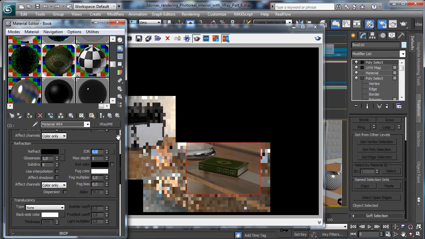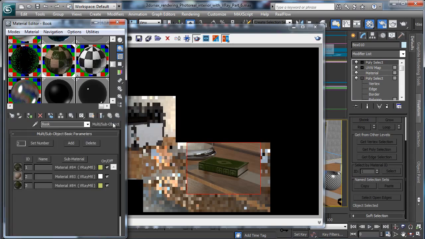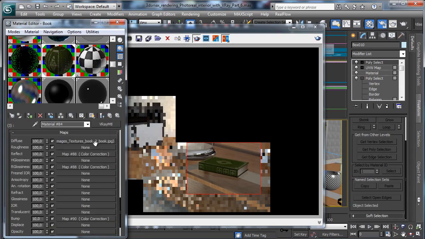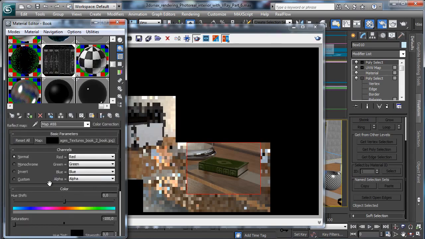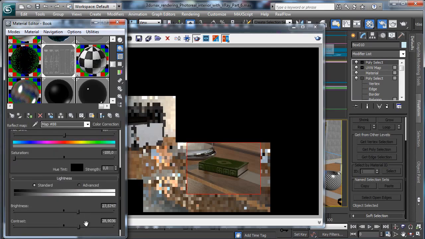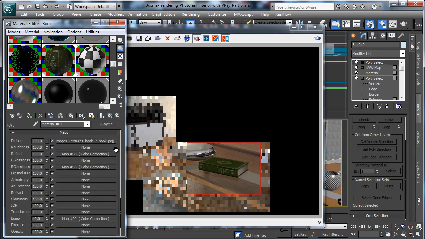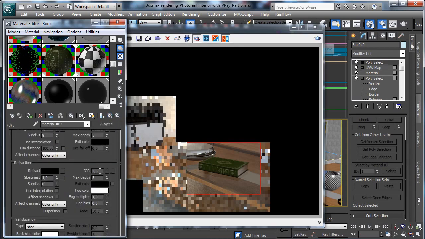Let's say 6, so we have more reflectivity. And let's do the same to the other. So in the reflection, let's go to have more clear, and in the material we go to have 6. Render again.